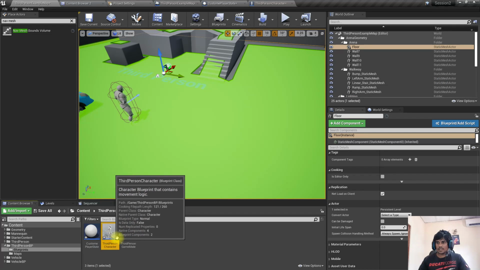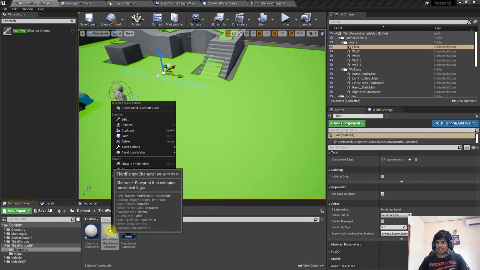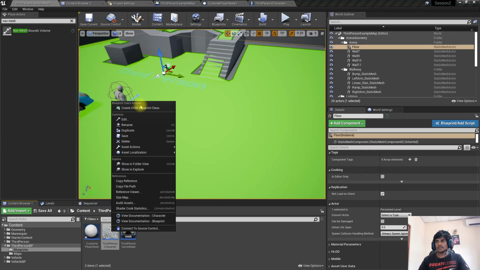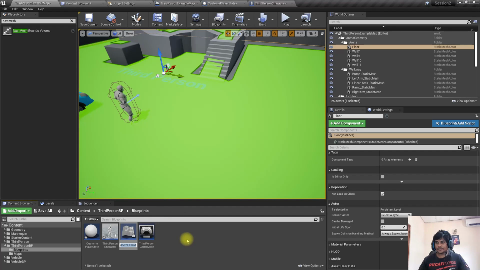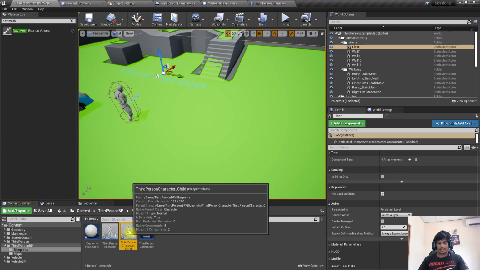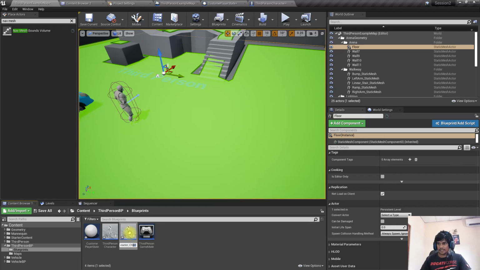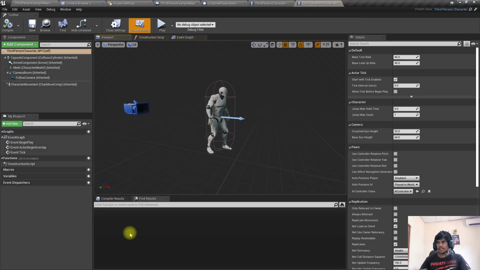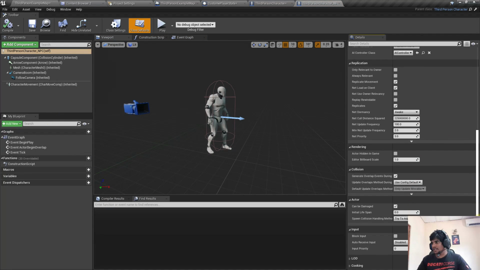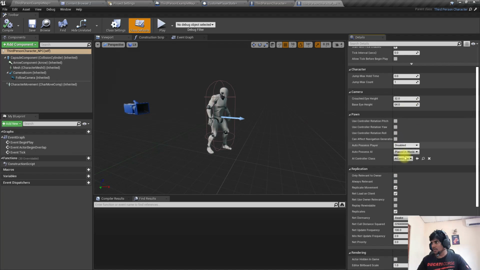Okay, let me create a child blueprint from this third person character. I'll call it third person character NPC. And usually under the third person character and under pawn, we can assign an AI controller class.